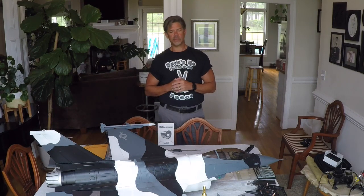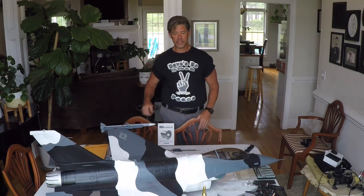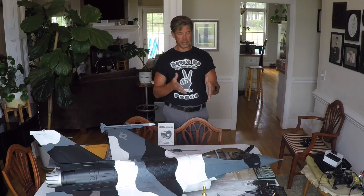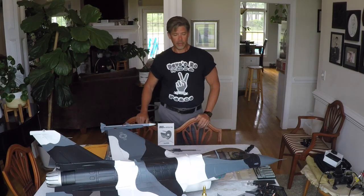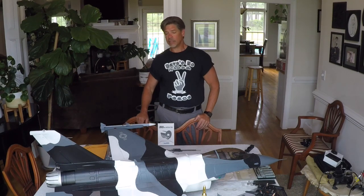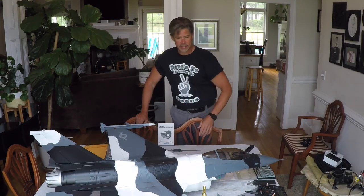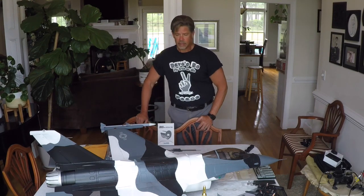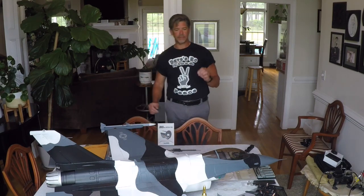Don't want a whole lot on this plane, and I've been doing a lot of research on these planes and looking at real pictures, hence the reason I wanted the letters to look exactly like what I was looking for. But they don't have a ton of rivets from everything that I can see. They're pretty sleek. There's some riveting around some of the panel lines, like the access hatches and things like that. Maybe around some of these round places on the wing, I will put a few rivets.